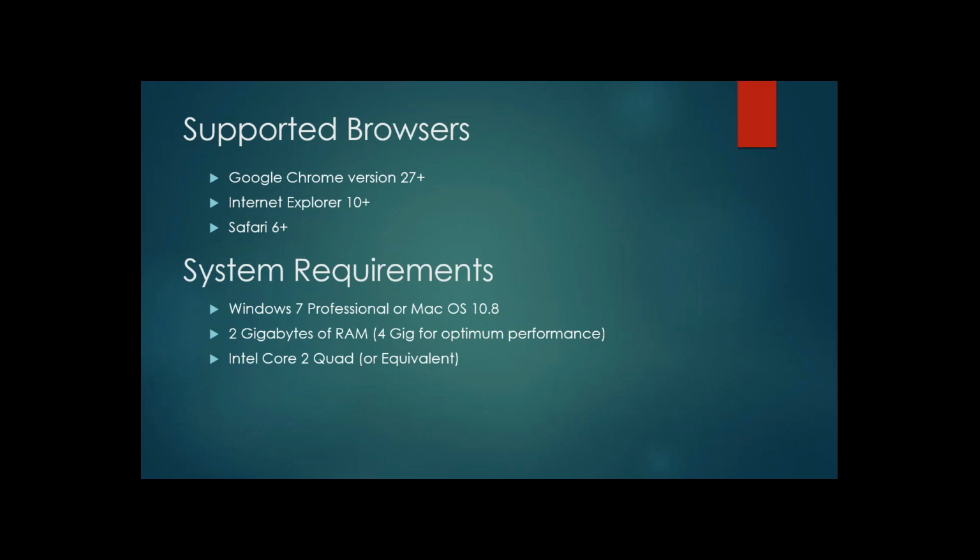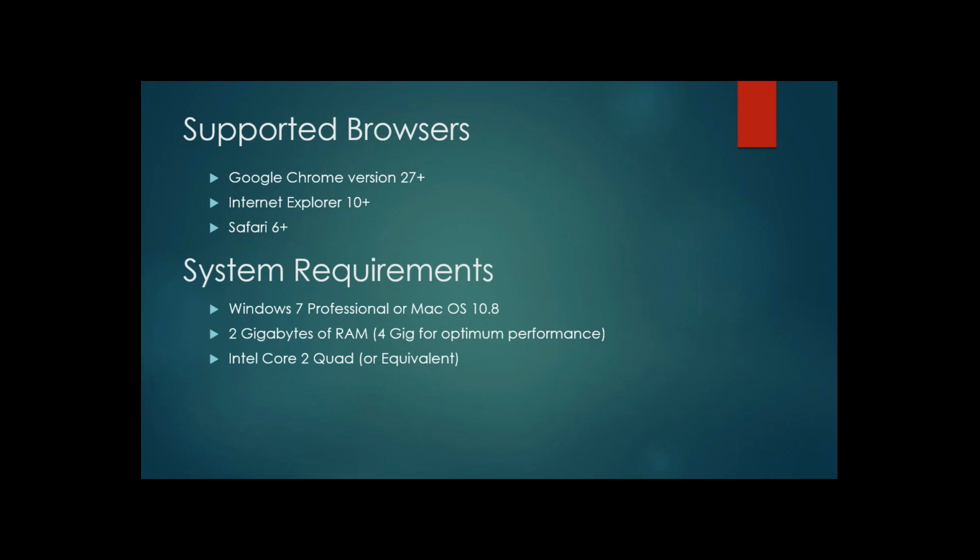I'll also talk a little bit about system requirements because the Teacher Connect Gradebook runs on the processing power of your computer, so we'll just quickly go over that. Our minimum requirements for your computer are Windows 7 Professional or Mac OS if you're using a MacBook. We have a minimum requirement of 2 gigabytes of memory, but we know that you would have a better experience if you have 4 gigabytes available on your PC.